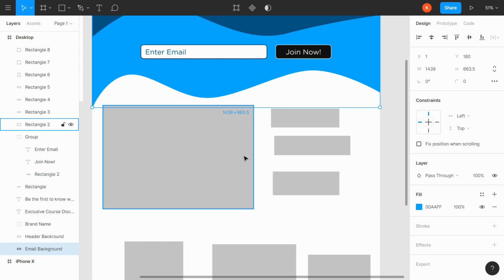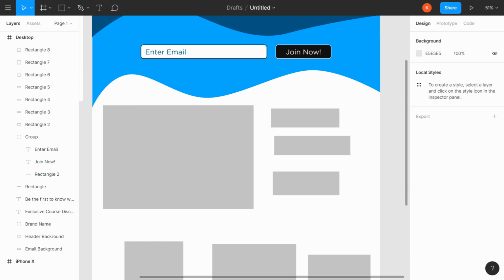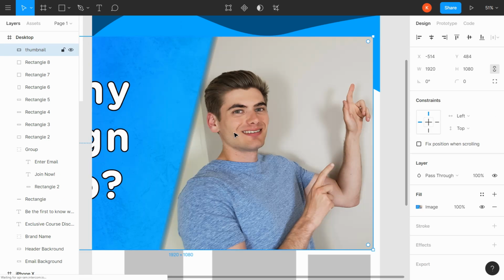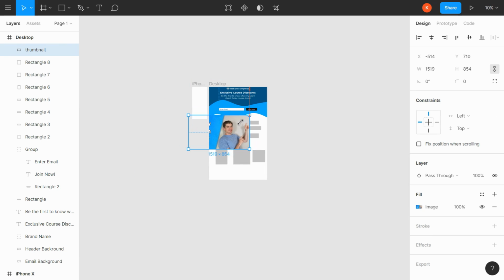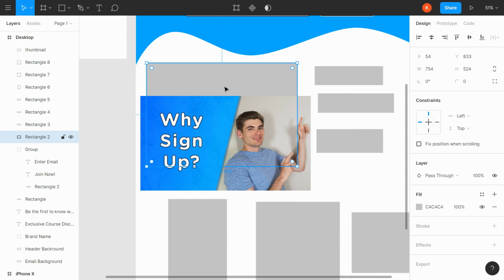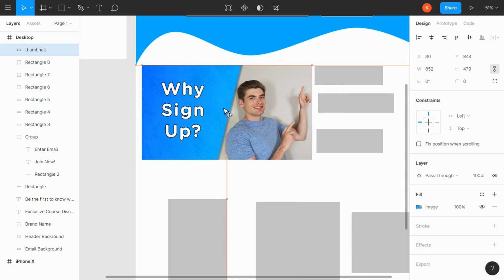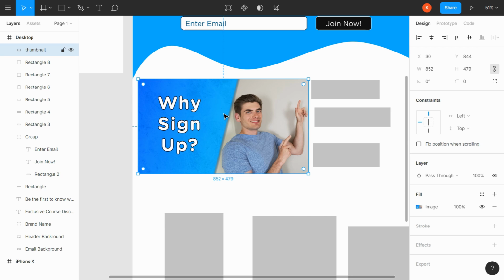And you can't actually import a video into Figma, obviously, it's just a design tool. So the best thing to do is import a thumbnail and then just add a triangle over top of it that shows that it's a video. So let's do that. I'm just going to drag the thumbnail that I'm using for this video over into here. Let's make sure that we scale this down, again using the shift trick. Drag it over. We can delete this rectangle, that's a placeholder. Push this in, and we want to again line this up using our grid.